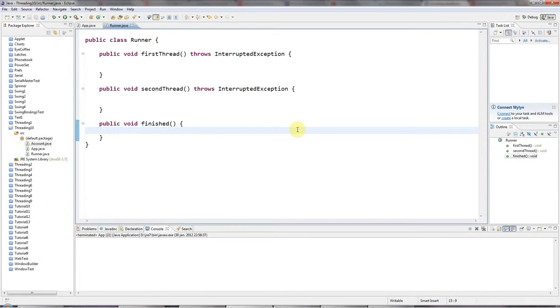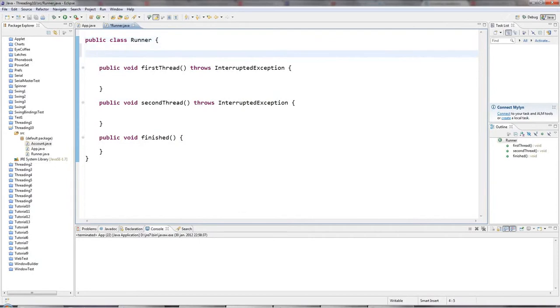In this tutorial, we're going to look at re-entrant lock, which is kind of an alternative to using the synchronized keyword. I'm going to assume in this tutorial that you are already familiar with multithreading techniques by now, and in particular, that you know how to use wait and notify. So if you don't, then certainly have a look at previous tutorials. Okay, so let's have a look how to do this kind of stuff using re-entrant lock.